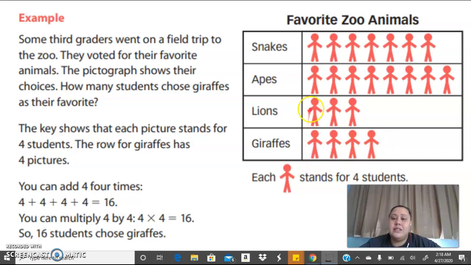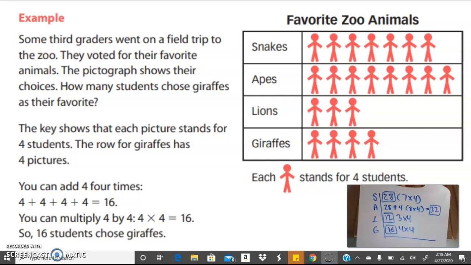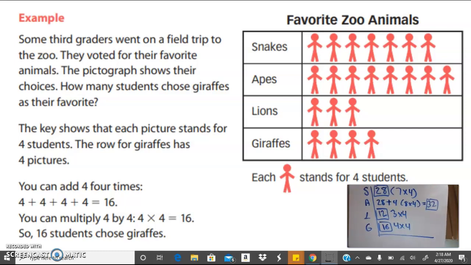So what we would need to do is you can either count how many stick figures there are and multiply it by 4, since we are using multiples of 4, or if it's easy for you to do repeated addition, you can just do 4 plus 4 plus 4 plus 4. For example, this first one here, there's 7 stick figures. So in my mind, I'm going to do 4 times 7, which we know is 28. And I did this here on the graph on mine right here.